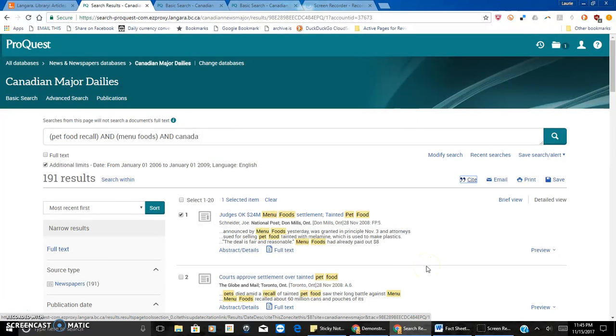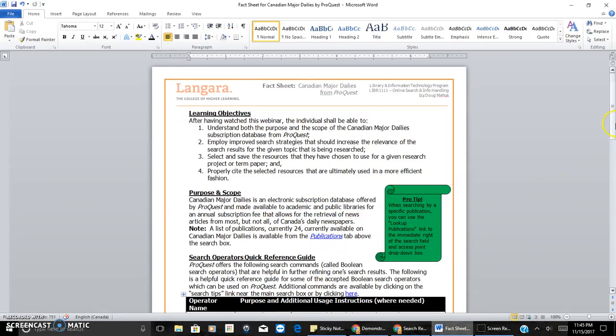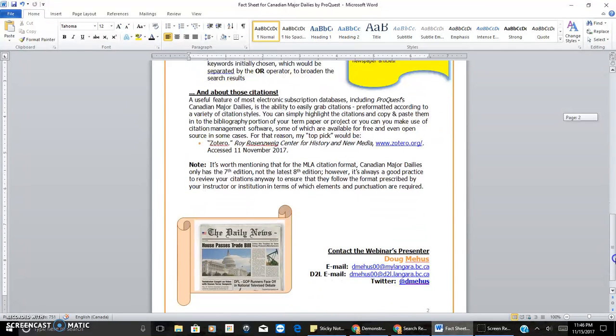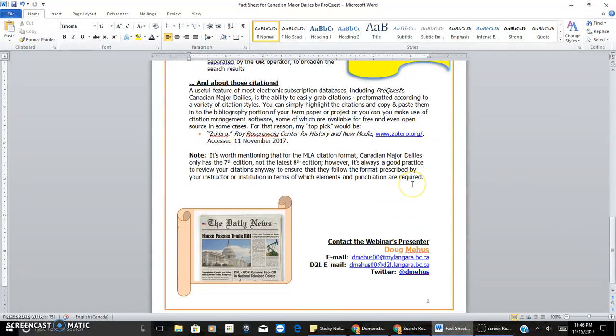And now we'll flip back to the fact sheet. So basically, there's all sorts of tips in there, and I would welcome any feedback, or if you have any further questions or need help with any search strategies and refining your searches, please definitely contact me, as you can see at the contact information in the associated informational circular.